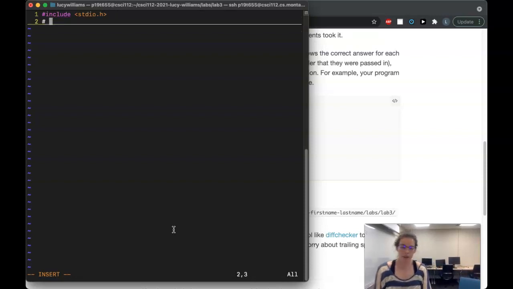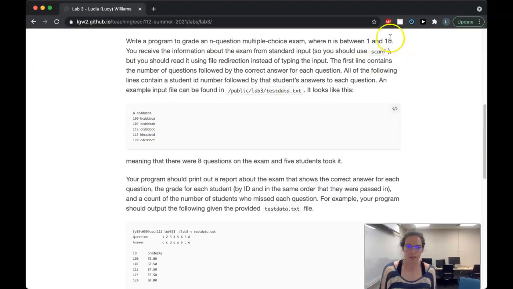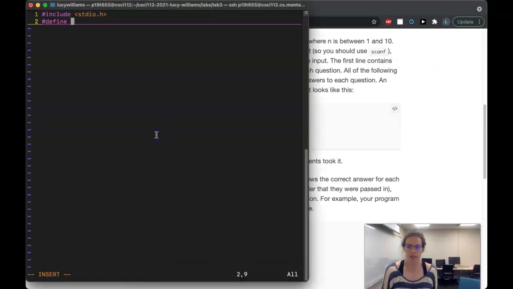And I might start off by defining the max size of my array, which is 10, because I know I'm not going to have more than 10 questions. So maybe I'll call that max size, and that's just 10.